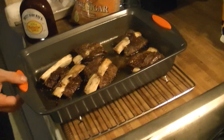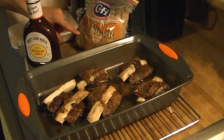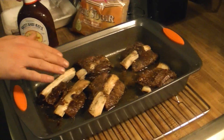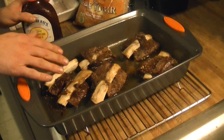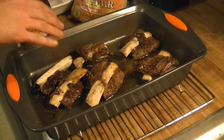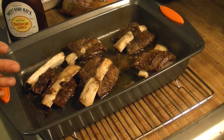We just took these out of the oven after two hours. One thing I didn't mention earlier: brown sugar is very often used in the rubs for all types of ribs, so definitely check out adding some brown sugar. If you've made ribs before, you might think they look a little funny — that's because these are beef back ribs, not your standard pork ribs. That's why they look a little different, but the cooking is going to be the same.